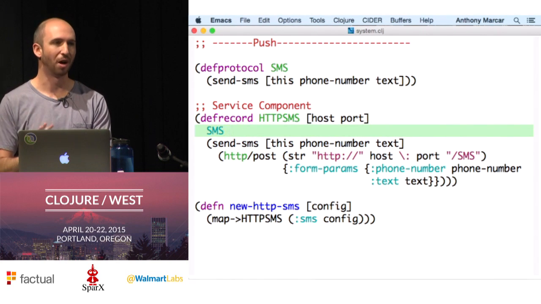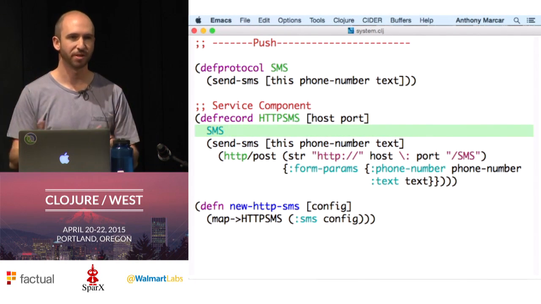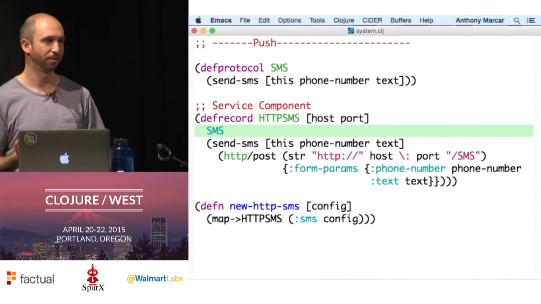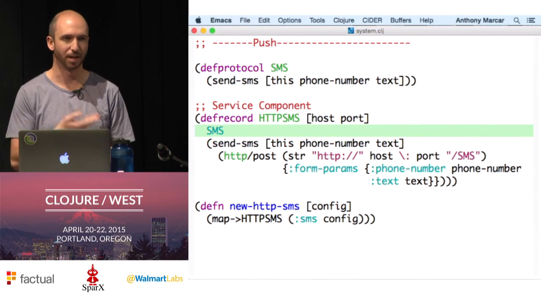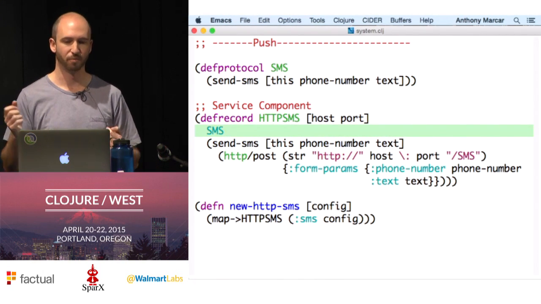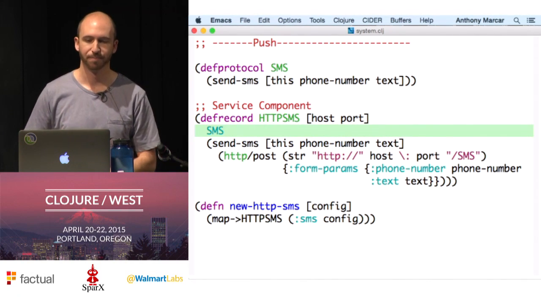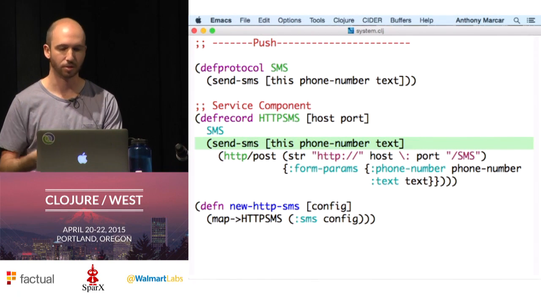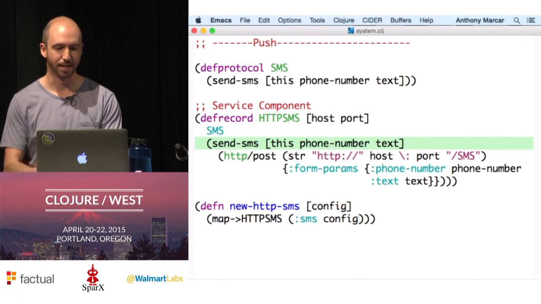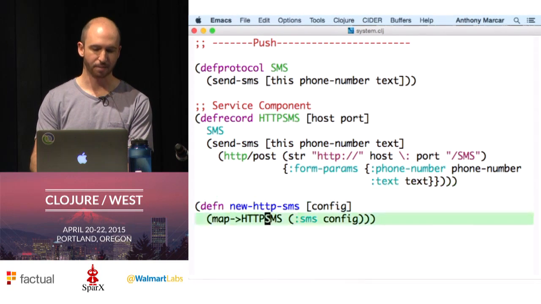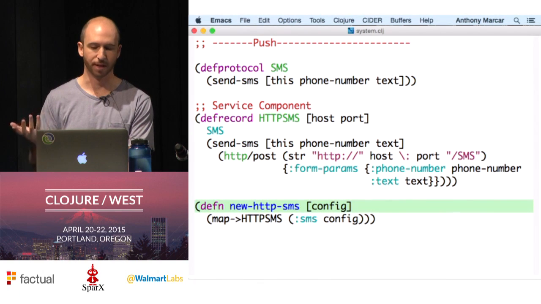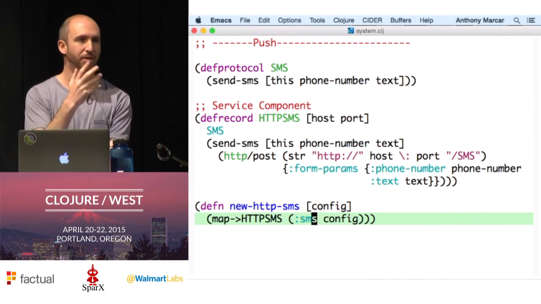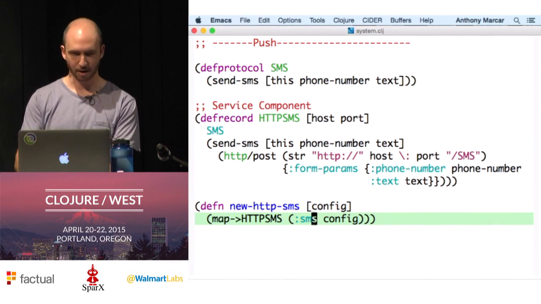In this case, there is no lifecycle. So we're just going to say a record is constructed. It doesn't need to be started or stopped. It's just a record. And what component will do is it will say, all right, if there is no lifecycle created for this particular record, then we're just going to return the record. There's nothing to stop and start, and that's fine. So in this case, we just have the record, and it's just implementing a protocol, which is just going to send an SMS to a customer, given a phone number and a bit of text to send them. And again, we just have a constructor function just to make our lives a little bit easier. We pass in a configuration map. It's going to pull out the SMS configuration from that map and use that to construct the record. So that's that kind of component.